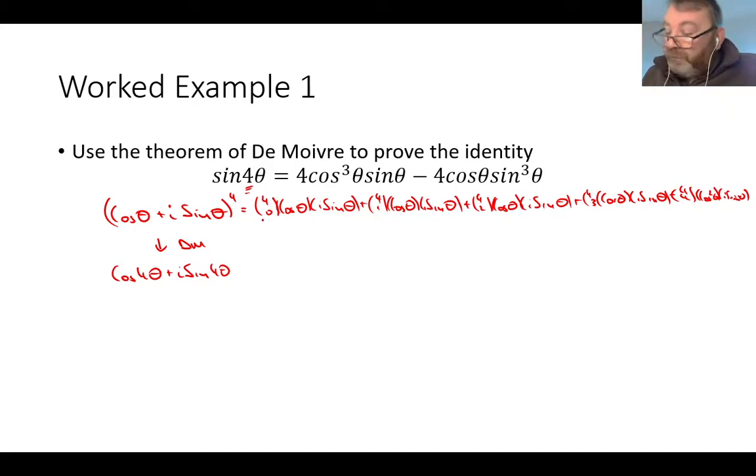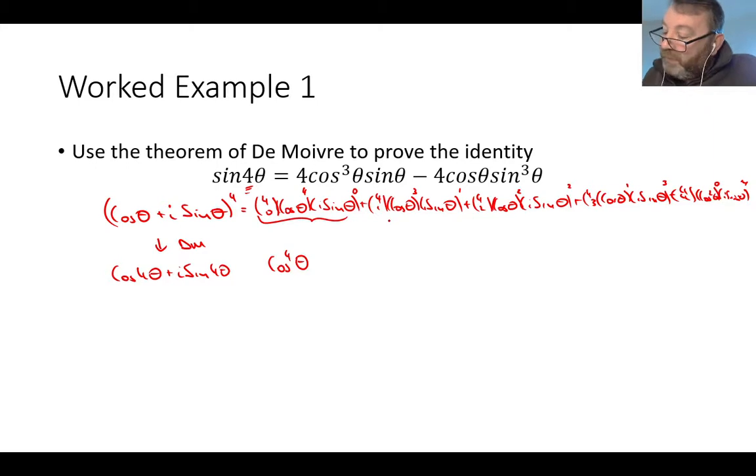Now I've got to assign the powers to these things. So the first term, the cos term, gets the power of 4, then it gets 3, then 2, then 1, then 0. Okay, and the sine term gets 0, then 1, then 2, then 3, and then 4. Now you'll notice, thank God, at the end of this it starts to collapse down a little bit, which is what we need to happen. 4C0 is 1. Anything to the power of 0 is 1. So what does that leave me with? That leaves me just with this term here, which is cos to the power of 4 theta. So that's the first one done.